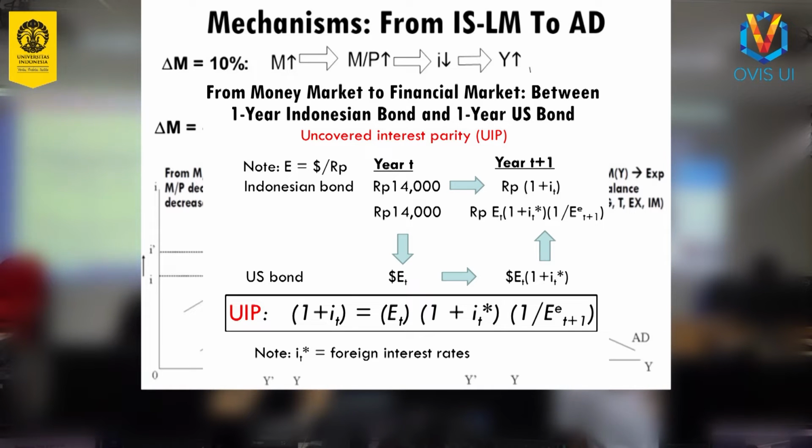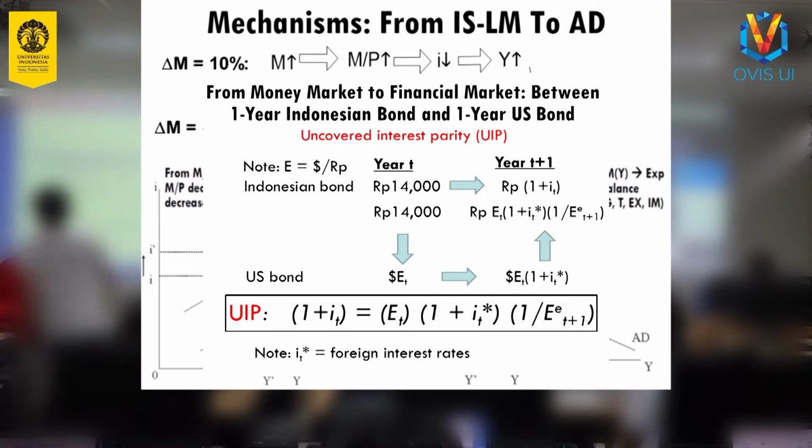This can be explained through what they call arbitrage. Let's imagine you have that amount of money, 40,000, and you try to make the decision. First of all, you know that 14,000 will be safe. You know that because you don't need that 14,000 in your hand. So this is not demand deposit, not currency, but bond.